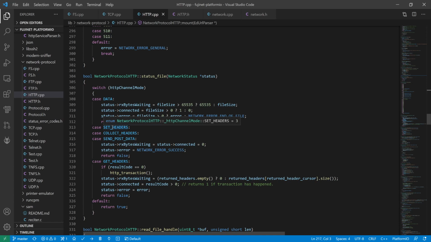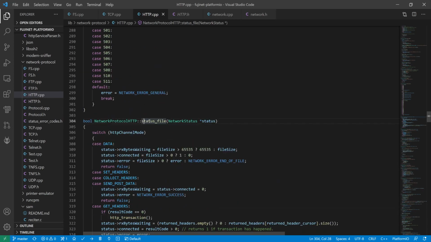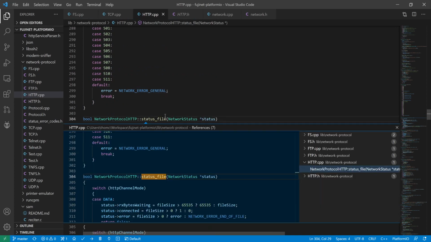Status. And this is where it gets weird. Recall that we are constantly polling status. So at the end of the day, status is being called somewhere. It's being called in FS here.